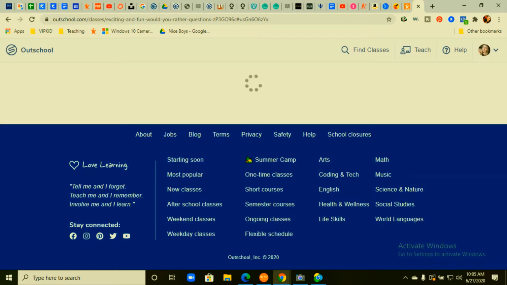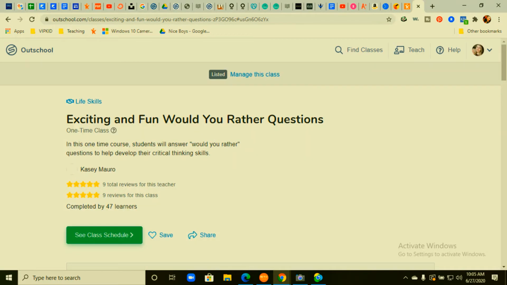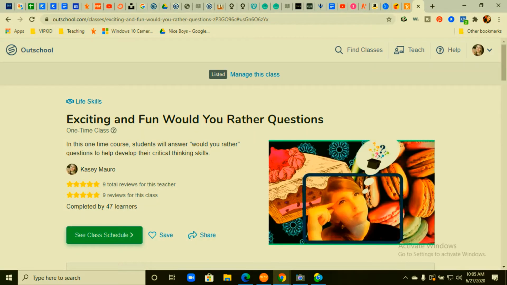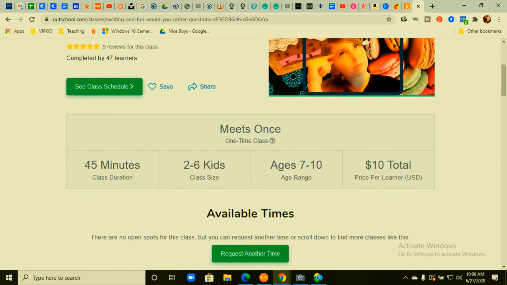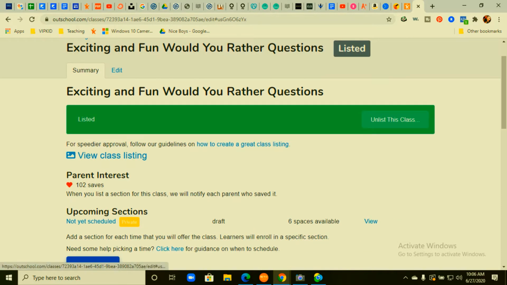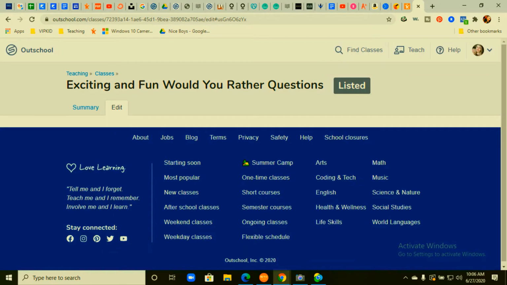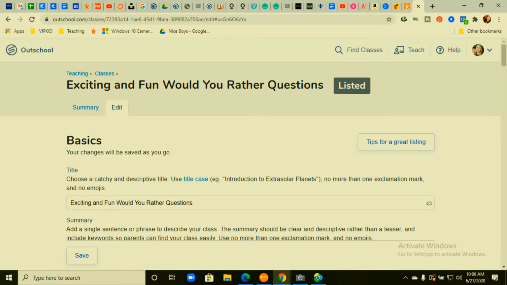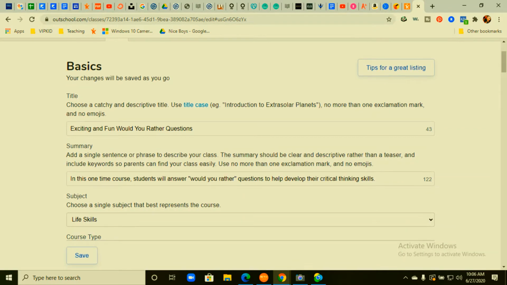I want to share, Outschool has started to raise their standards a bit because they hire so many people. They hire people that are from the age 18 and up. So they definitely have to raise their standards, and they've set new requirements. You can look at here, I've got what it looks like, then I can edit. All right, so this is what you would see if you are creating your class.